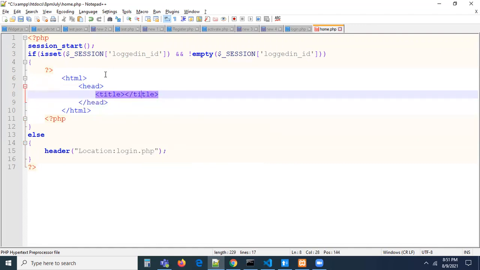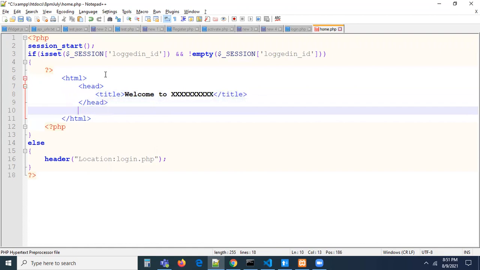Title open, title close. Here in the title tag, welcome to the username who logged in, their name I have to display here. So right now I want to display some information like this. If you logged in, your name should be there. If I logged in, my name should be here. Let us go to the body tag open, body tag close.